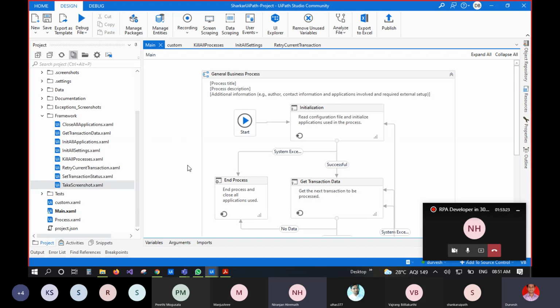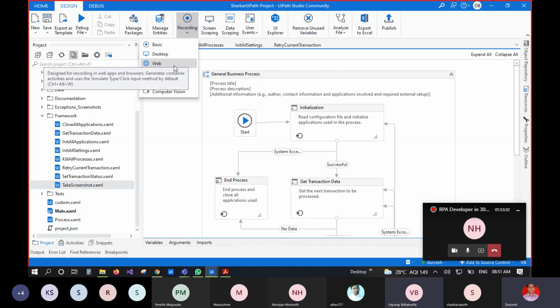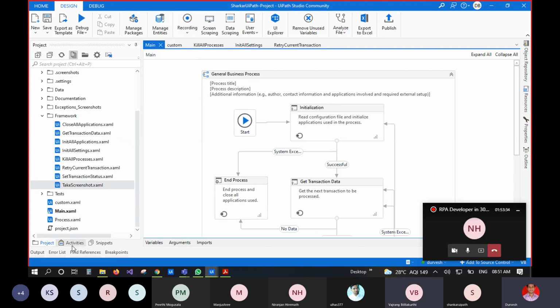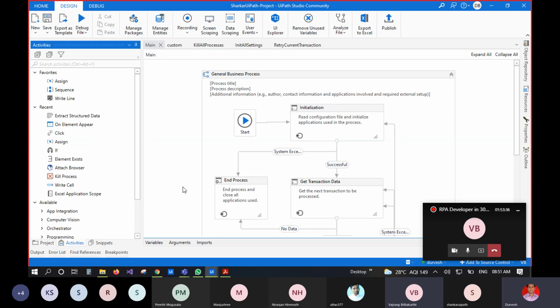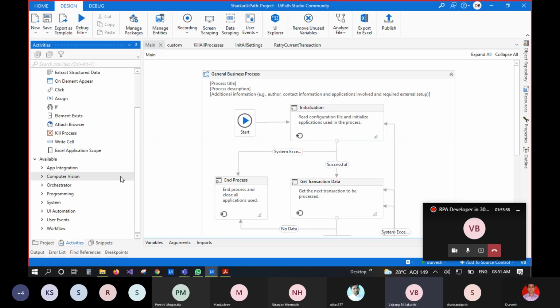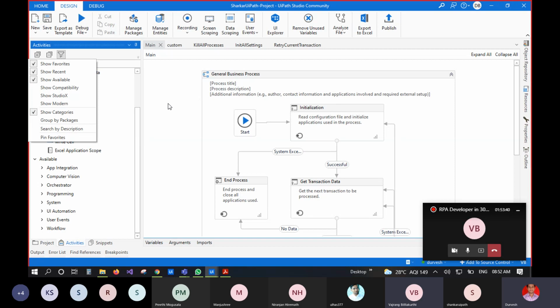Suppose on click of some buttons on the UI side? Okay. So there is web recording. Not that. The question was, we have frameworks like Bootstrap, JavaScript and jQuery. How can we integrate those in our UiPath?